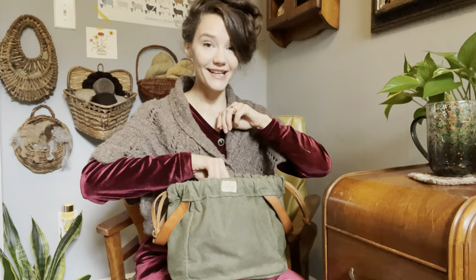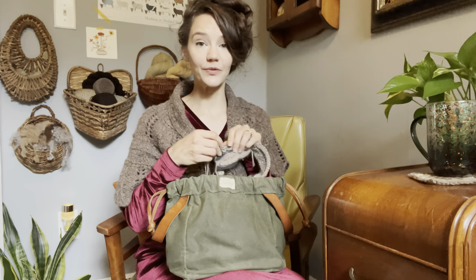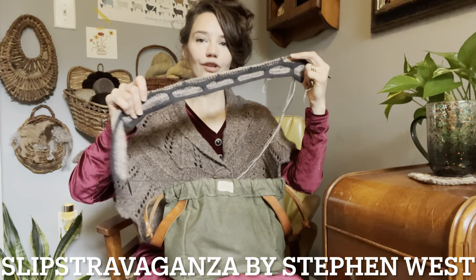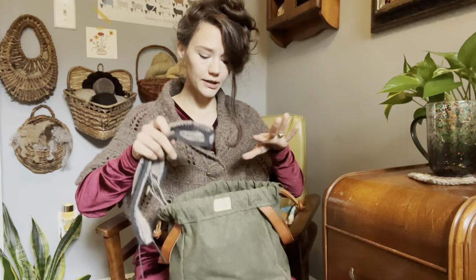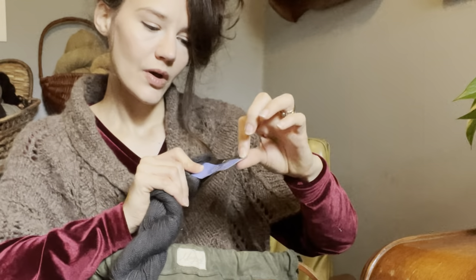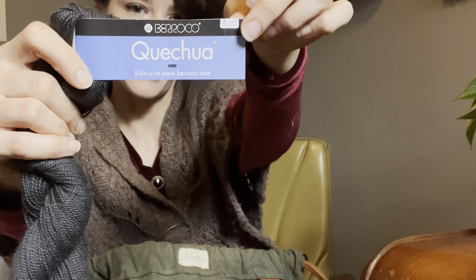The last project I have to share today is a brand new cast on. I saw so many people on Instagram and YouTube knitting the new Stephen West mystery shawl, but I know myself well enough that I agonize over color choices. I didn't want to participate in the knit-along surprise moment. Instead I looked through his catalog on Ravelry, chose one of my favorites, and picked all the yarn from my stash to knit it. I'll go through each skein I chose and share the small progress I've made. In my project bag I have my working yarn and my project. This is Barroco — I'm not sure how to pronounce it — it is 60% ultra fine merino wool, 20% baby alpaca, and 20% yak.